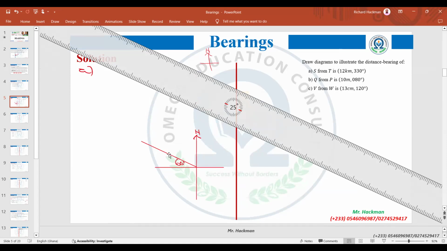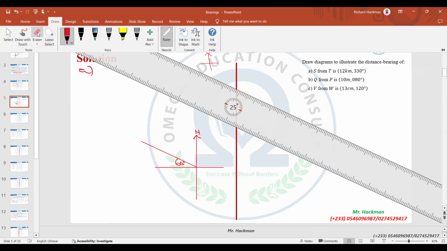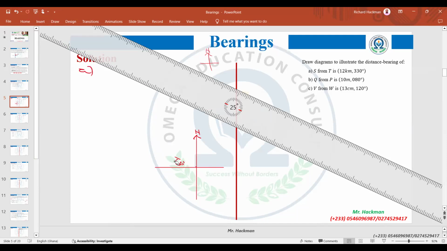Obviously, no. You can see that this line here, if midway, will even be 45. Now you've not gone beyond the midway, and you are saying that this is 60. How can this be 60 and this be 30? So the fact that you are not drawing to scale doesn't mean you should just draw anything. Please take note. Is my point well made? Okay, very good. So at this point, this will not be the right way to go. Bearing is all about you getting the true picture, taking into consideration your angles as well as the distances. If you're able to get this, the rest should be very easy for you to relate.